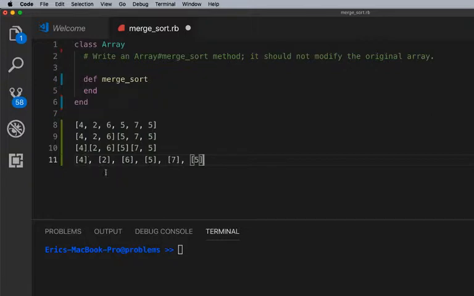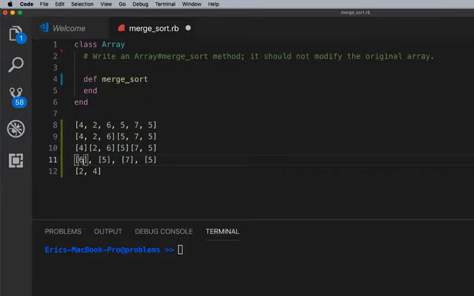We're going to be comparing each one. So here we're going to be comparing 4 and 2, comparing the first element of each array. Right now we only have one element in each array, so the only thing we have to compare is the element itself. So we're going to compare 4 and 2. Obviously 2 comes first, and then we don't have anything left over in the right array that we're comparing to, so we're just going to put 4 in there. Cool. Now this one is gone.